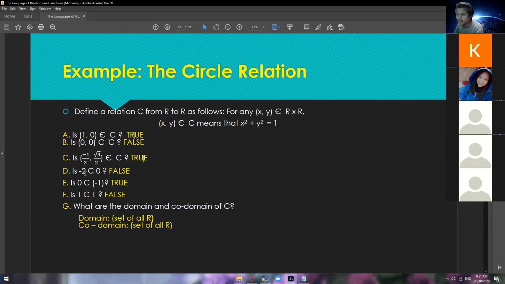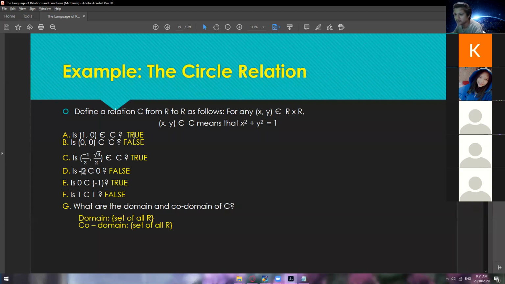Is (-2, 0) an element of, or in relation with, the circle relation? This is still just a different way of doing it, just a different variable. So is -2 in relation with 0?